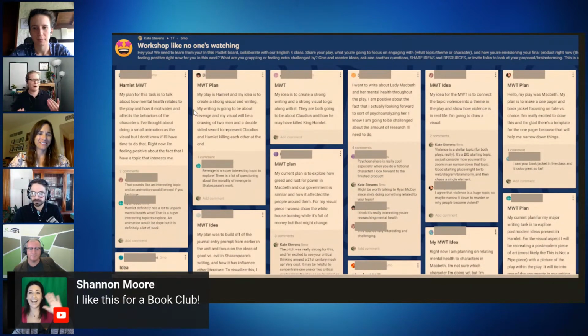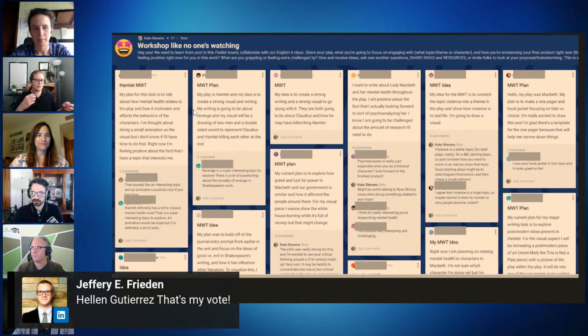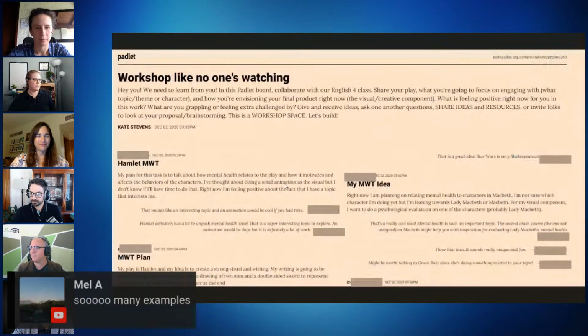But here, students are responding to one another, giving feedback and ideas, but formatively, right? If I say, all right, we're going to take 10 minutes, you hop in here, I can see immediately what I can respond to in the moment with some formative feedback, and then come back whole group and teach to the whole group.